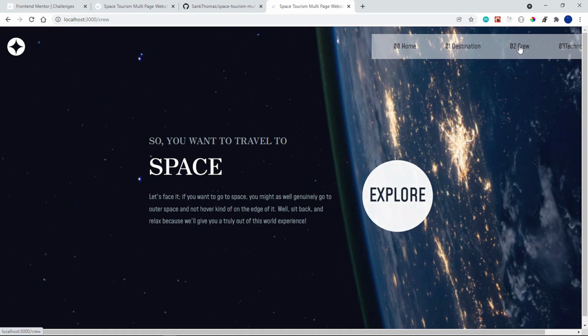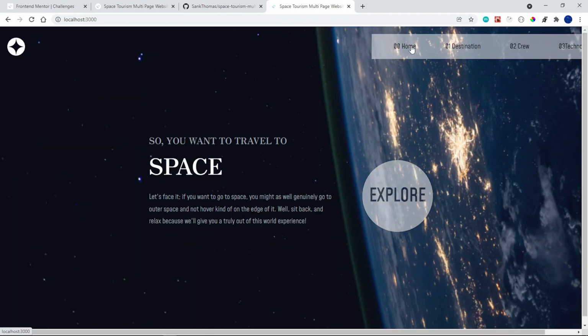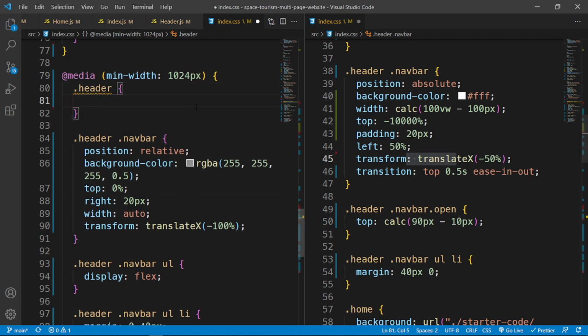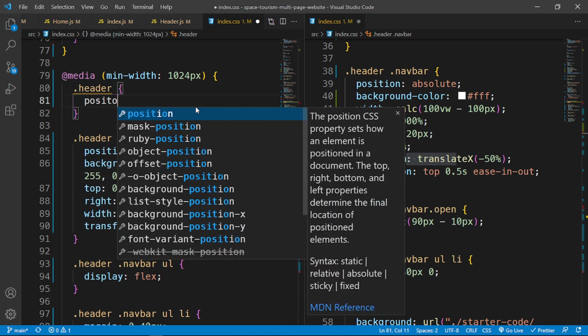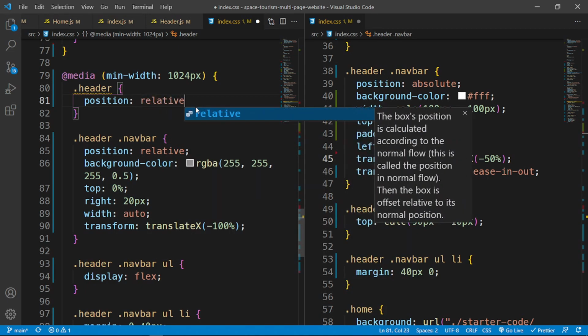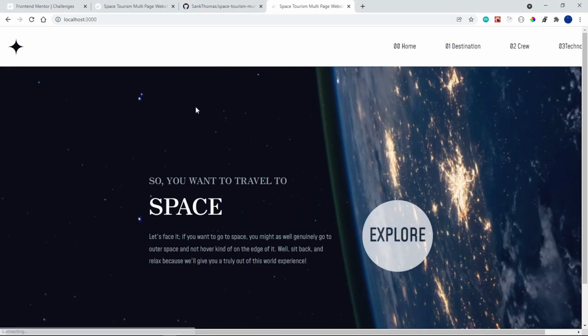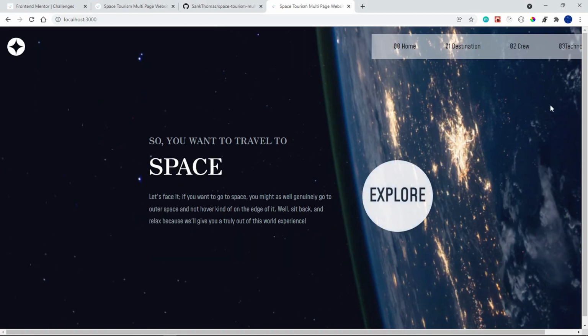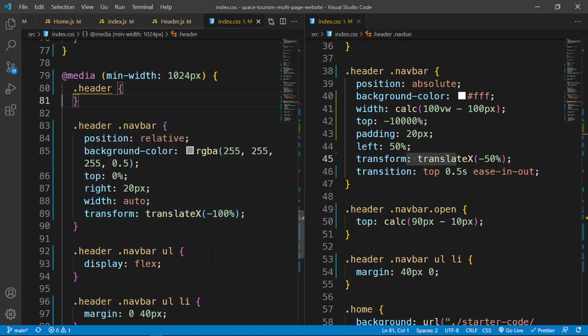What is really happening inside here? You know what? It's because of this position absolute of the header. Let me just touch it out. Position relative. Nope, it still behaves the same way. Which I don't want.